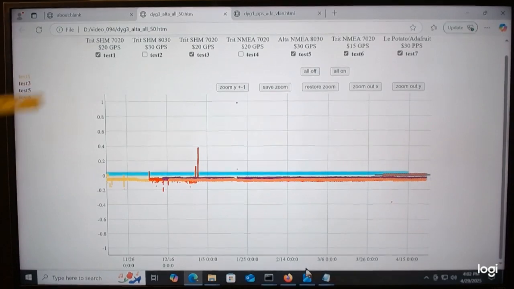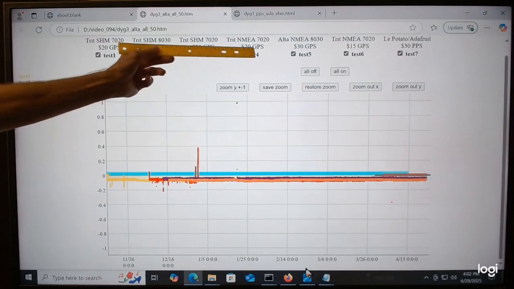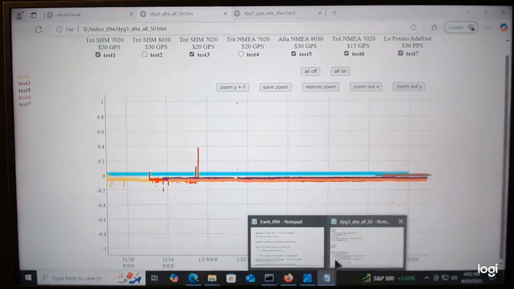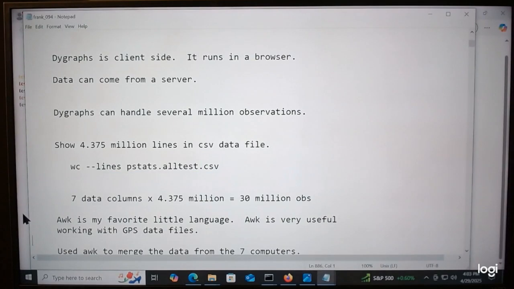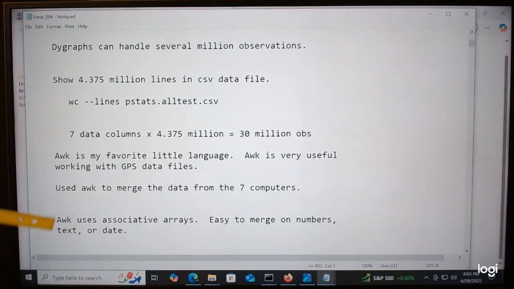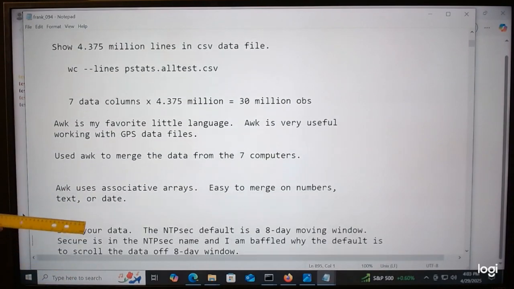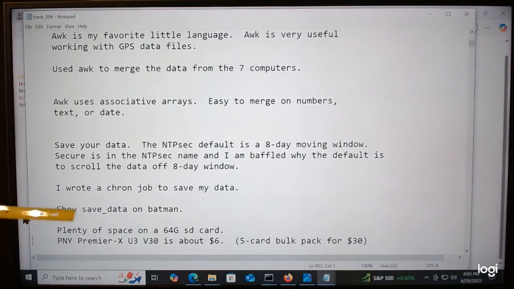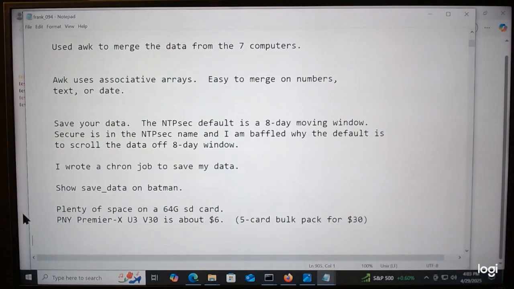Now I've got two of those columns turned off right now, just to make you aware of that. I used AWK to merge those data files, and AWK uses associative arrays, so it's easy to merge on numbers, text, or date. Save your data. That's what I've got a cron job for, to save my data.